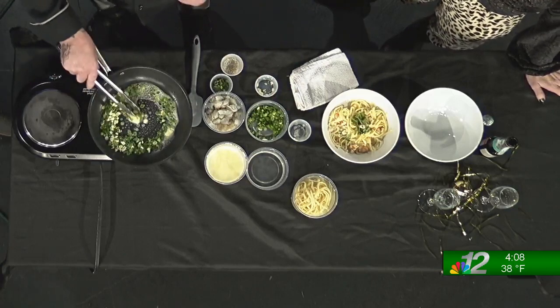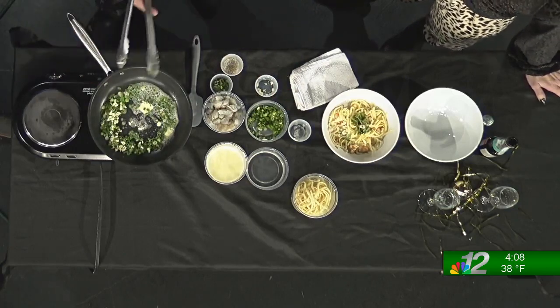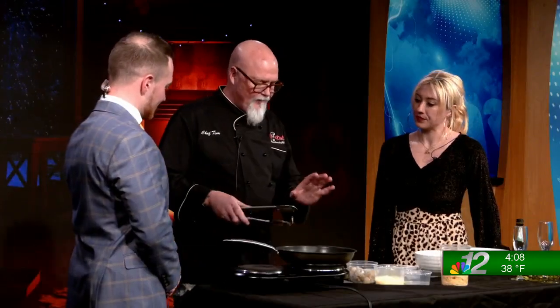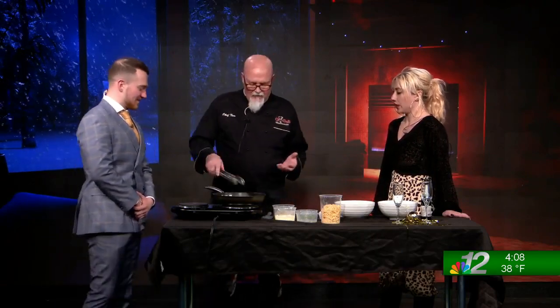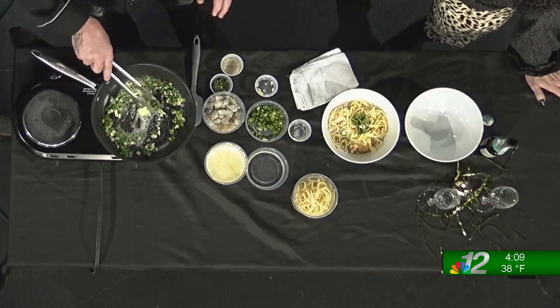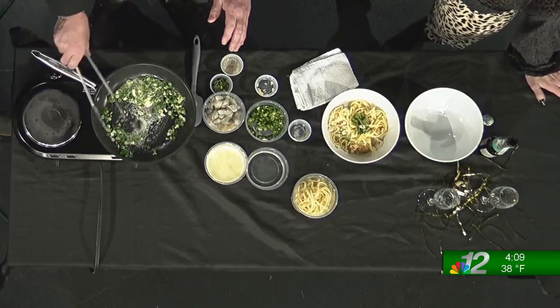And basically, this is a really simple dish if you want to entertain your guests or your girlfriend or your boyfriend. Something very simple that's not overwhelming. A lot of people get very overwhelmed with New Year's stuff and lobster and shrimp and everything else, and you don't even have time to spend with your guests. This thing is very easy to work with. We're not going to saute the garlic very long. We don't want to brown it.